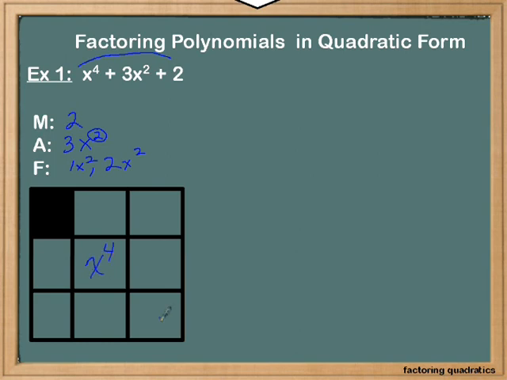If I have x to the 4th up here, put my 2 in the lower box, and I have x squared and 2x squared, my GCF will be a 2. Over here, what's the GCF? What's the lowest you have? We have an x and an x here. We have 4 x's over here. So the GCF is x squared. Same thing for the row across. I have an x squared in common. And my GCF in the last row is simply going to be a 1. Therefore, my answer for this problem, or my factors, are x squared plus 2 and x squared plus 1.